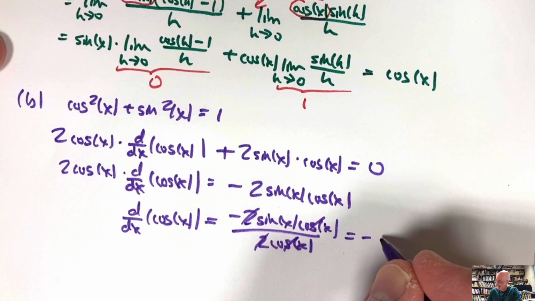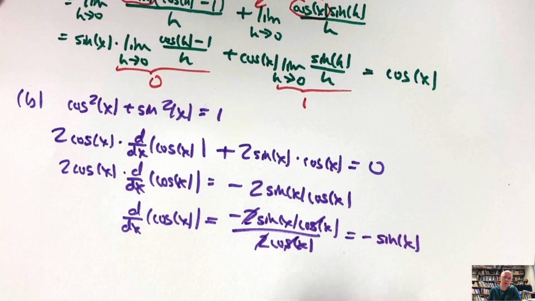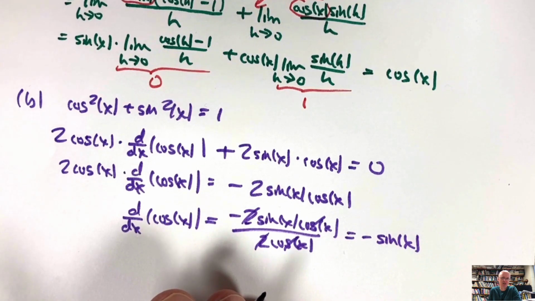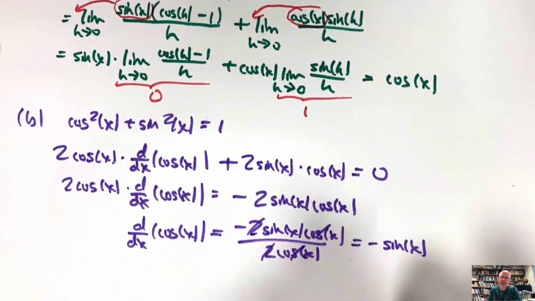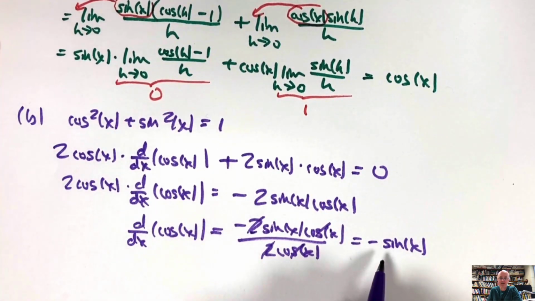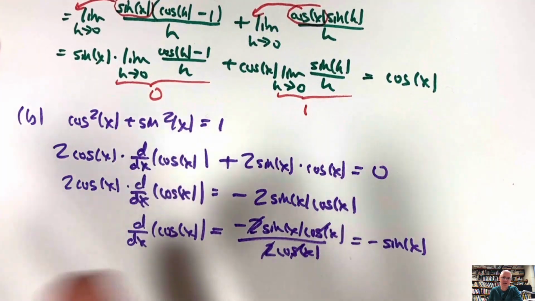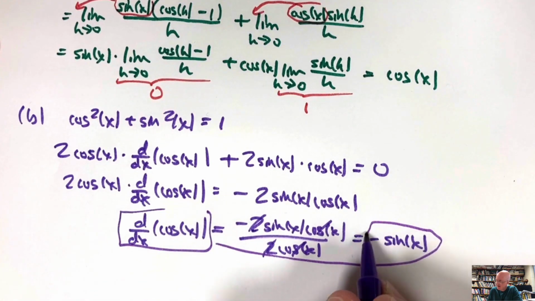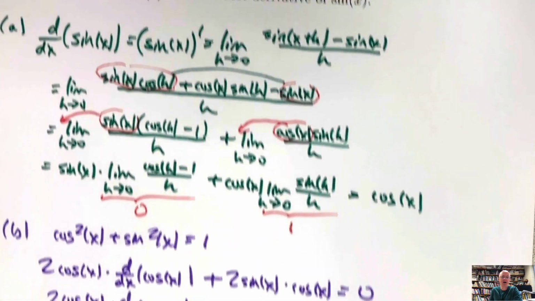Now, certainly the cosine function is 0 at certain spots, like pi over 2 and 3 pi over 2, etc. So this is no proof. It's a confirmation, you might say. That's what I asked you to do here, is confirm a derivation. It's not a proof that the derivative of cosine of x equals negative sine of x, except when cosine of x is non-zero. Then you might wonder, well, what about when cosine of x is 0? Well, okay, it's not a full proof then. But I think it's kind of fun, a fine derivation of the fact that the derivative of cosine of x is negative sine of x. On to part C.